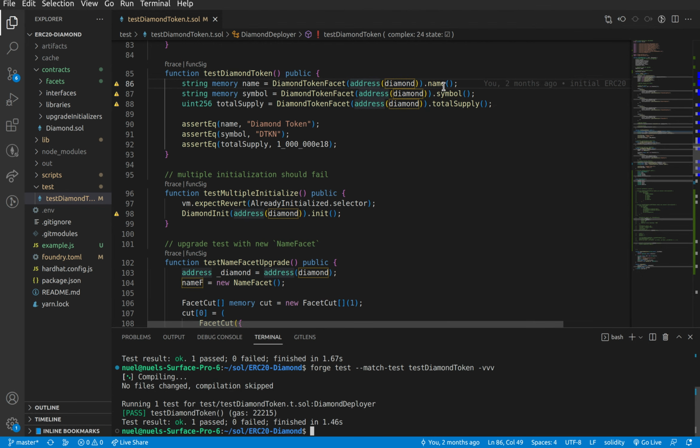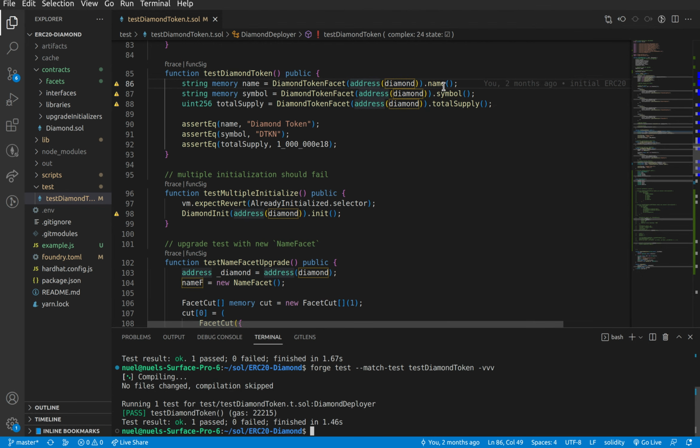And then the other one that I think is important is the test name facet upgrade. The first time we deploy the diamond, this is what we set the name to, diamond token, and the symbol, DTKN. Now when we perform an upgrade, like I said, you can upgrade the diamond. This is how to do it from our test script.